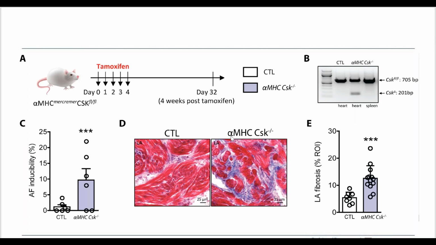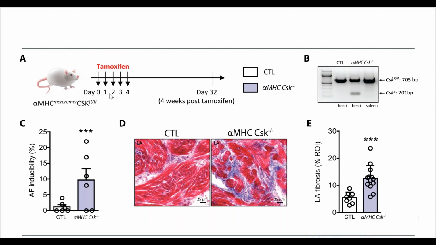A knockout of CSK in mice was embryologically lethal. When they knocked out CSK in mice, they found a lot of neural tube defects, and death was induced within embryonic days 9 and 10. So they went on another classical biologic technique, the Cre-Lox phenomenon, in which they induce inhibition of the function based on a trigger. The way they modeled this is that they modeled CSK inhibition with the treatment of tamoxifen. By giving tamoxifen, they inhibited the function of CSK, and that's a temporary inhibition as long as tamoxifen is given.